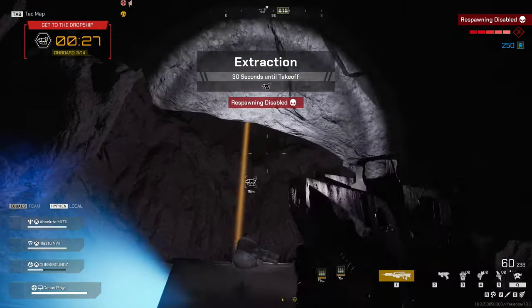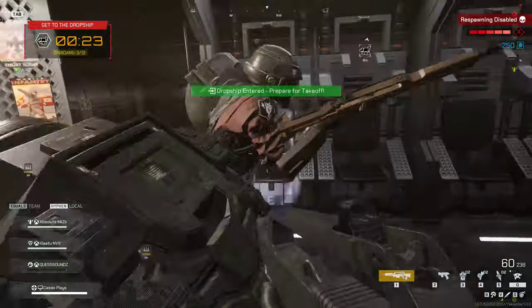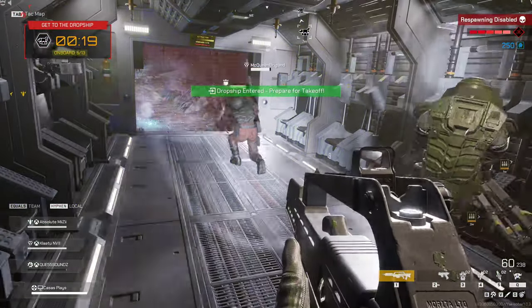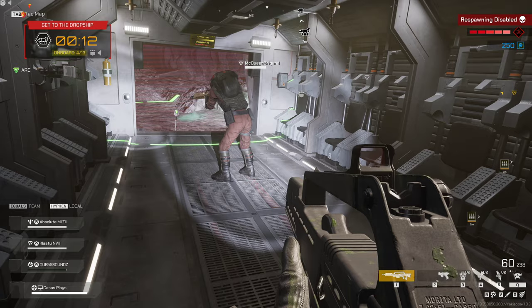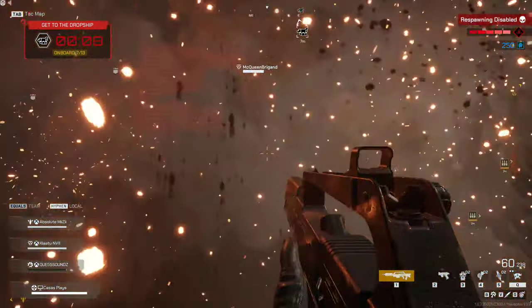We're leaving in 30 seconds. Get in the ship or be left behind. All right, I'm going in. 20 seconds. No way. How are they all gonna get here? There's like 13. Heads up, grenade out. 10 seconds.